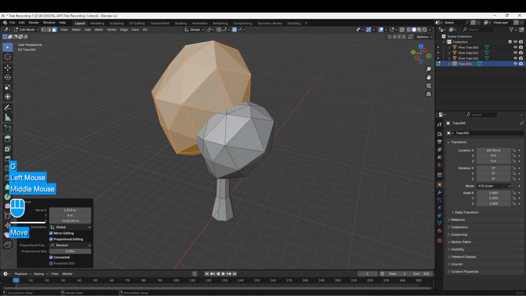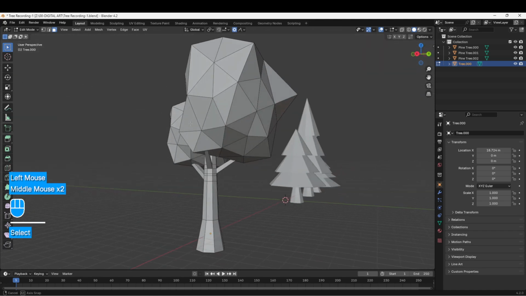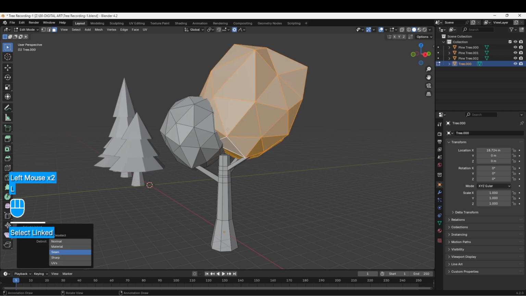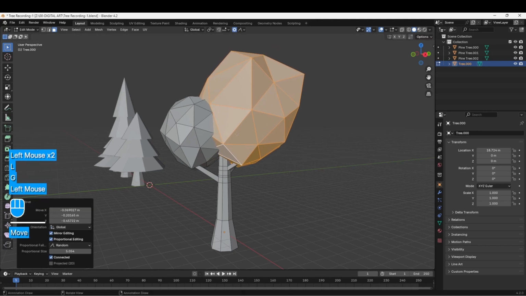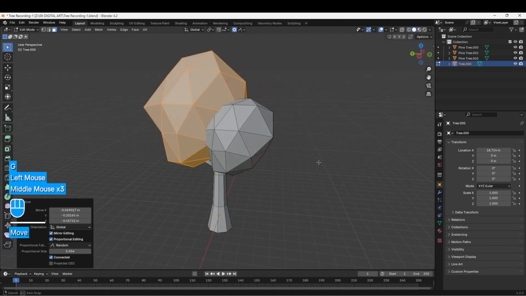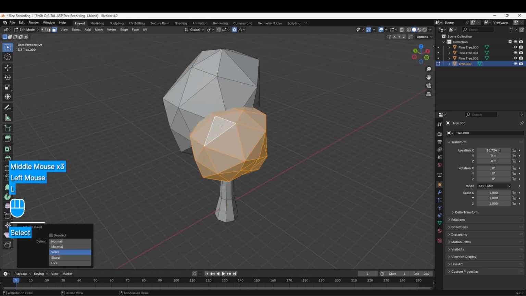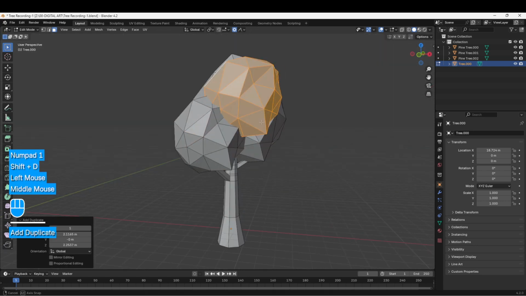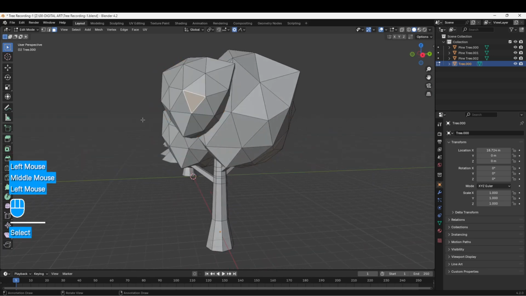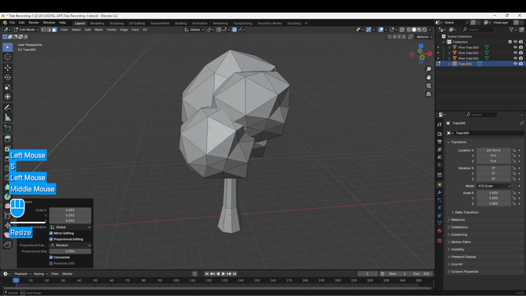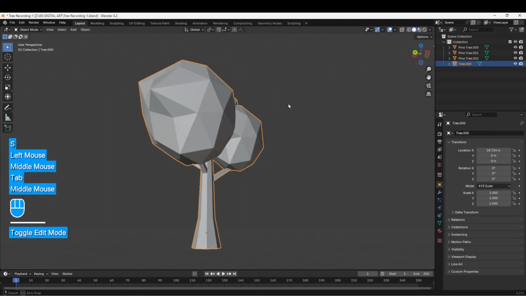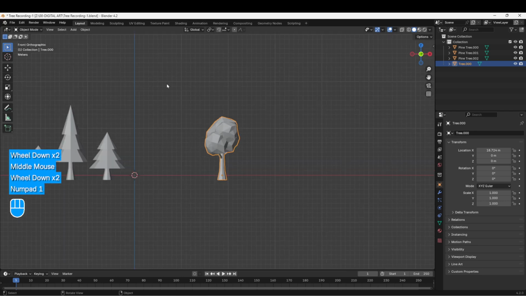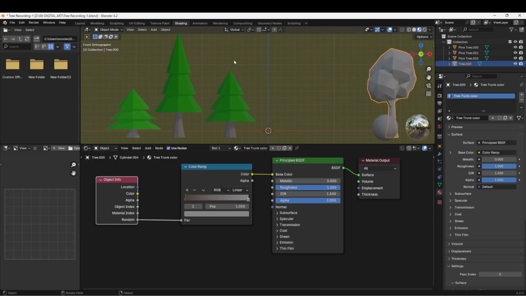I think we need one more smaller clump in this area so it doesn't look too off balanced. And actually we can see the top of the tree trunk. So I'm going to select this and move it down to make sure all of those are connected. Let's press L to select this one, Shift D. I'm going to move this one up a little bit, and let's select a face and scale just to add some variety. And I think that will work pretty well for this tree. Let's go ahead next and switch to shading.